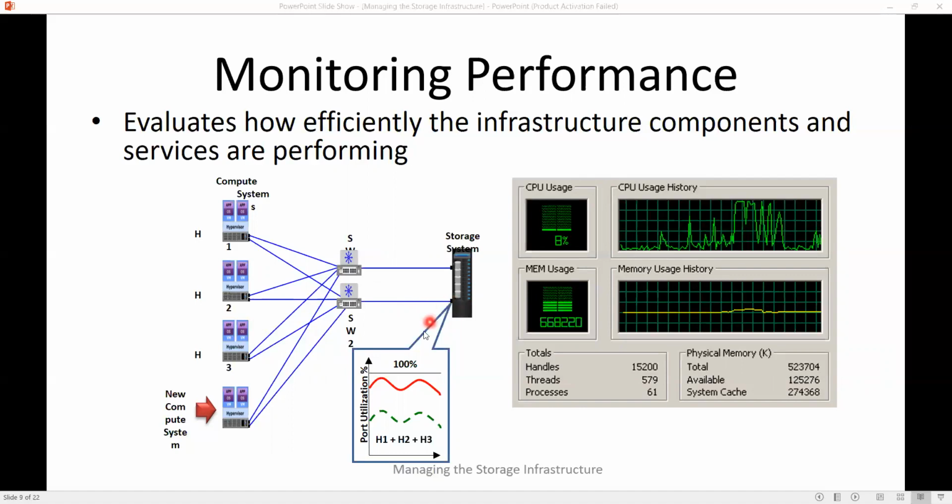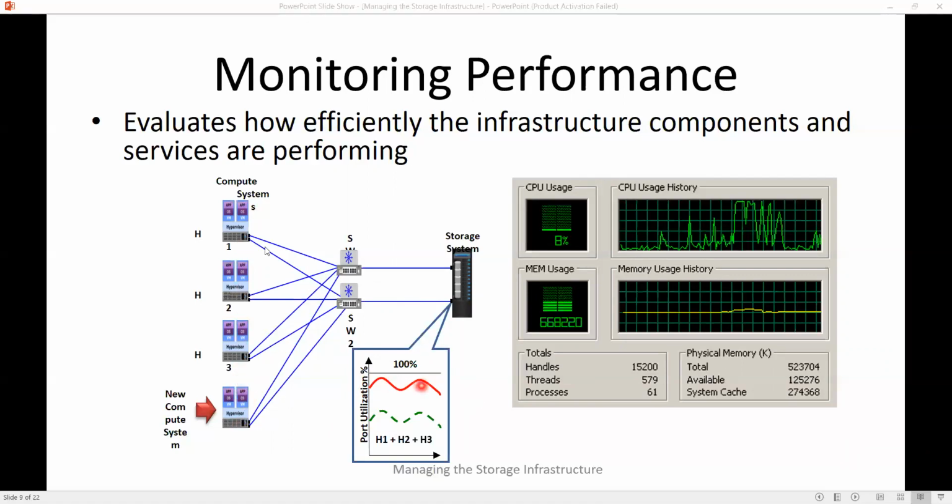Now, in this case, the green line shows the limit. This is the maximum utilization, right? So if these three servers are utilizing this particular port at this level, then we cannot add more servers. We should not think about adding more servers in the system.